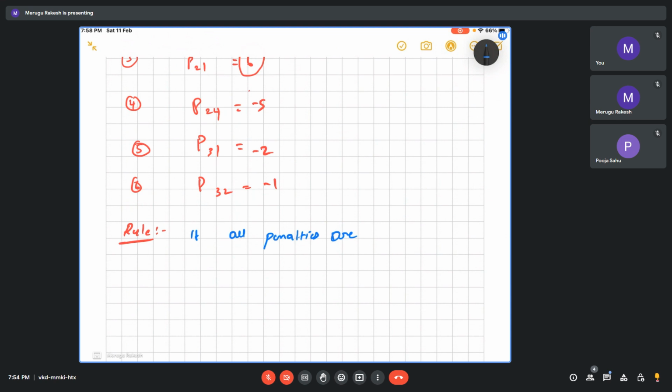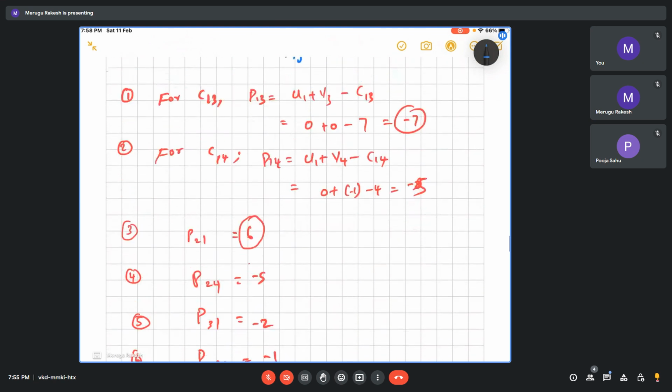If all penalties are 0 or negative, then the answer is optimal. But if you get any positive value, it means it's not optimal. We need to re-verify it. So that is the procedure.